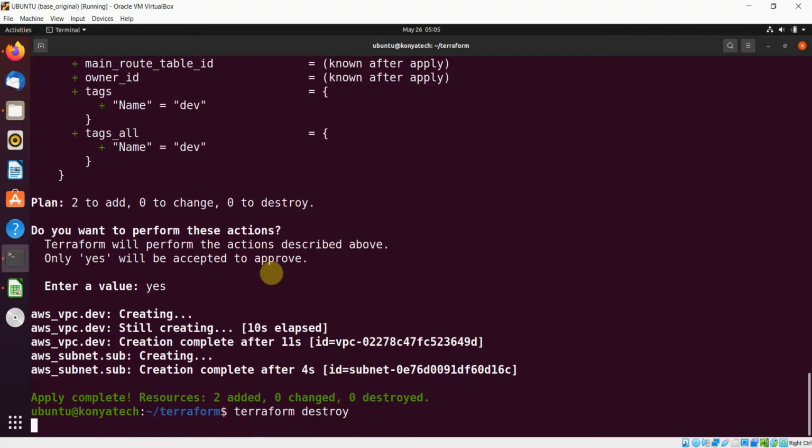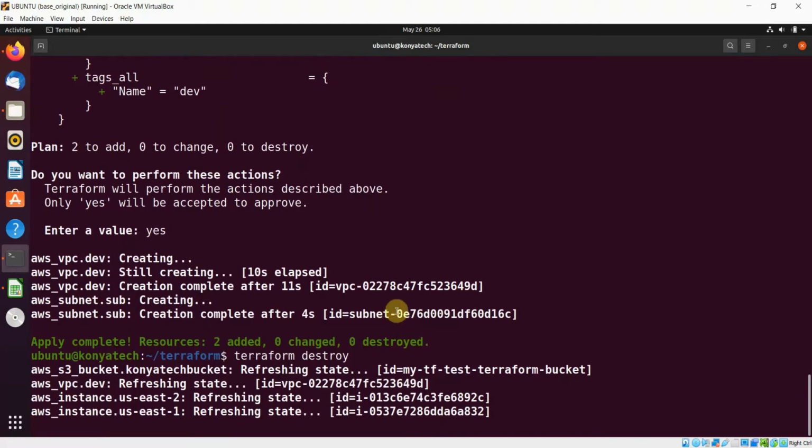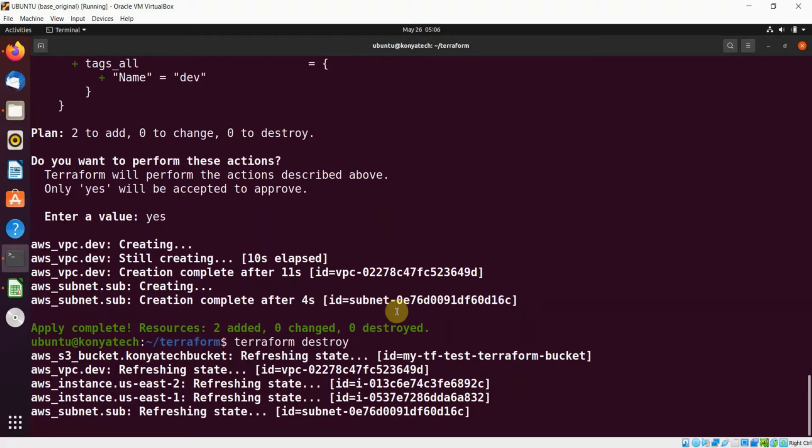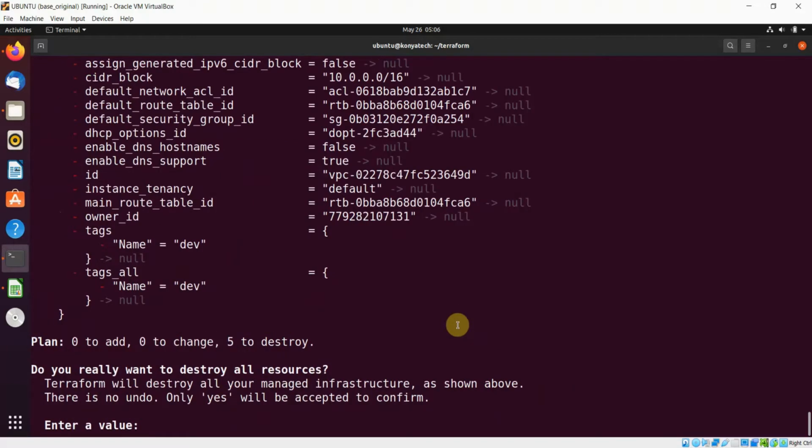So let me hit this command, and we can also verify by going to the AWS management console. So here it has started.